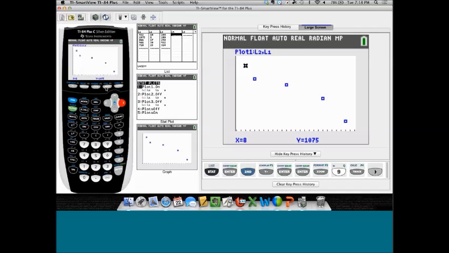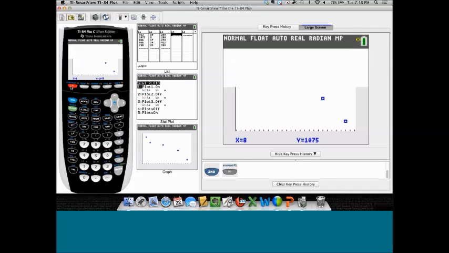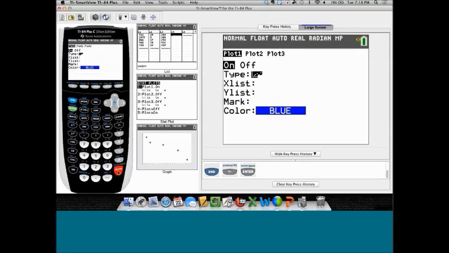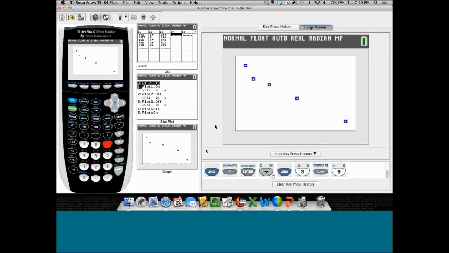So we're going to look at one other scatter plot. This time, we're going to look at the number of views versus the length of the video. So I'm going to go back to my stat plot, and I'm going to change the X list. I'm going to change that independent variable to the length of the video, which I had in list 3. Just 200, 180, those were the number of seconds of the video. And now we'll look at a scatter plot of that.